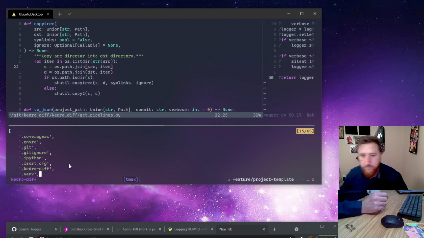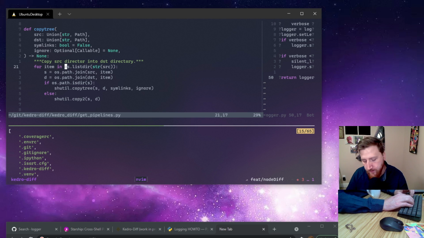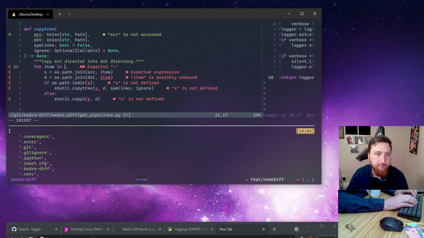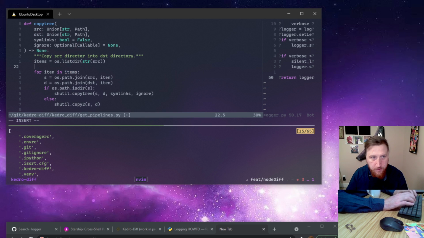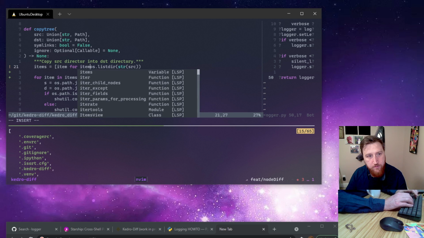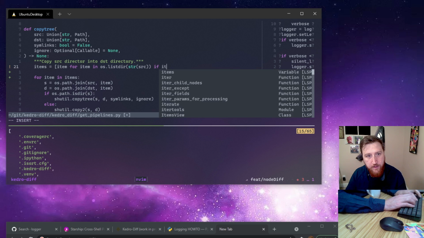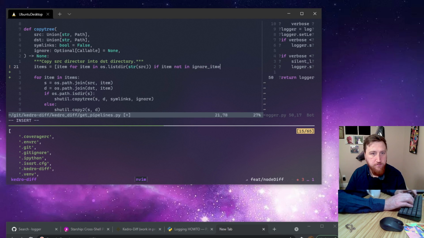Okay. Delete to there. Items equals this. And let's do item for item in there if item not in ignore items.